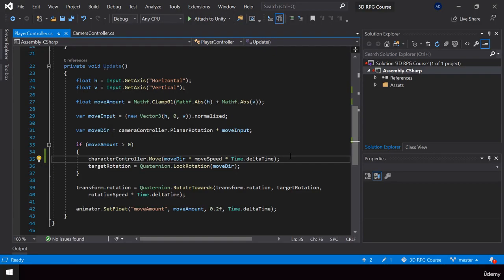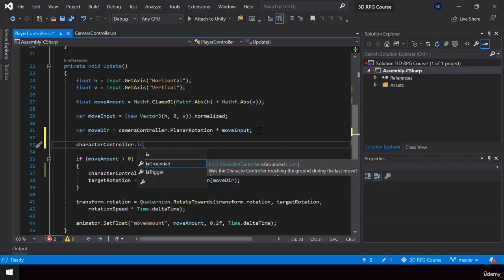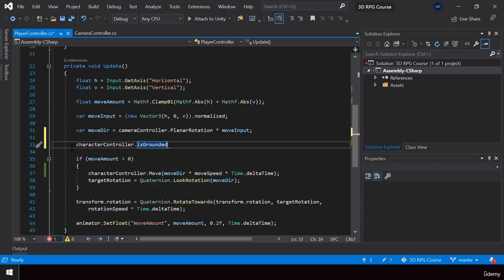So to apply the gravity and make the player fall, first we should check if the player is in the ground or is in the air, right? We should only make the player fall if the player is in the air. So the character controller has a field to check if the player is standing on the ground or not. So the name of the field is grounded. So this will return true if the character is standing on the ground. But the thing is, I find this field of the character controller to be really buggy. Sometimes it can return wrong values. So I don't like using this. I like to manually check if the player is in the ground or not by using physics.